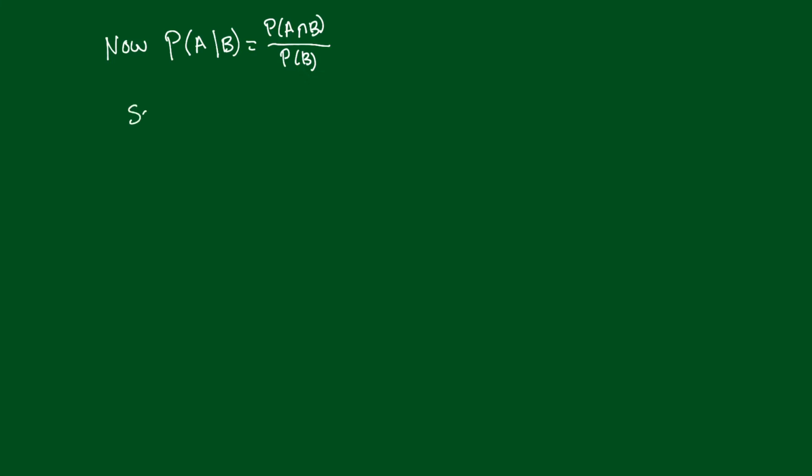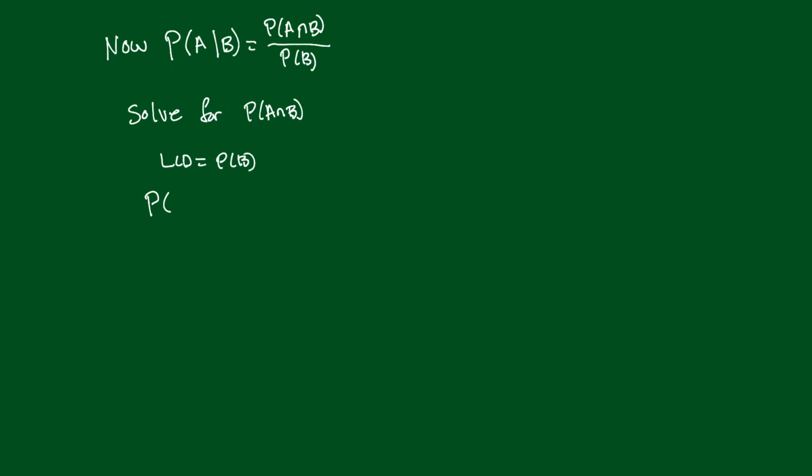Now solve, if I can spell it here, solve for the probability of A and B. Solve for the probability that both of these events happen. All right, well, we can do that. This is just a fraction, and when I solve an equation involving a fraction, I get the LCD, kind of overdoing it here maybe, and then I just multiply both sides by the LCD. So it looks like this, doing every step. What I'll have is this.